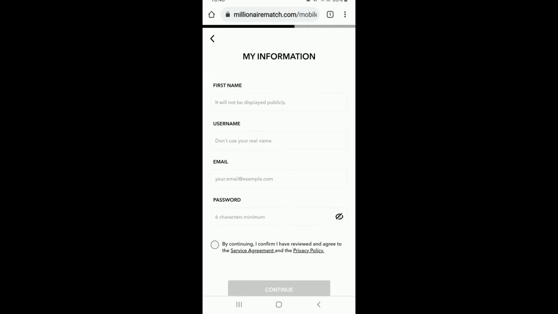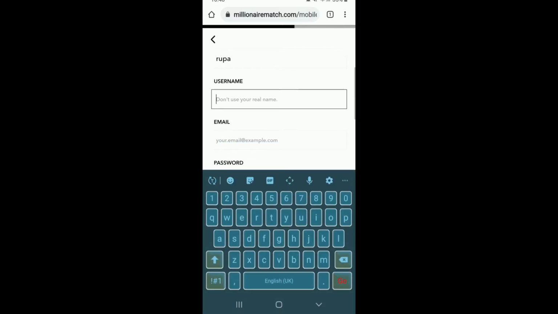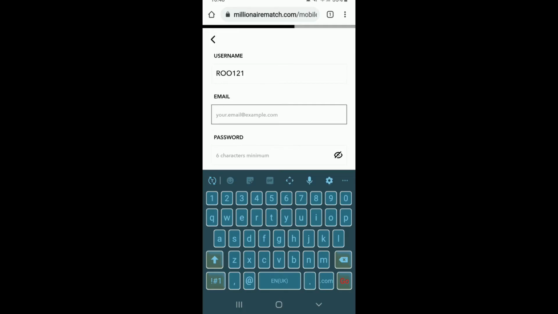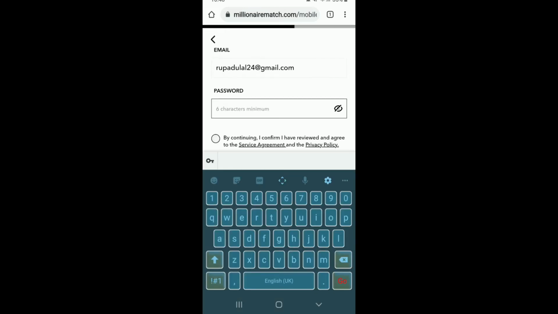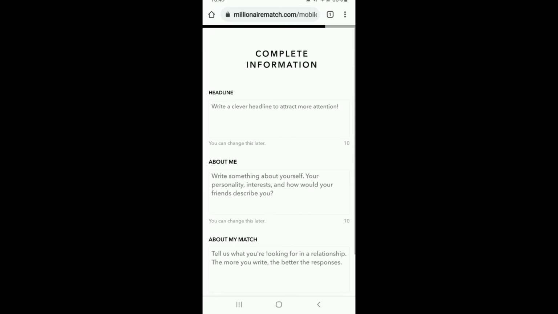Now, under My Information, you'll need to enter your first name. Start by typing in the first name and then create a username for yourself on the next field. Now, enter your email on the next field. Type in a valid email address that you have access to, and under the password text field, create a password for yourself. Double check your password by tapping on this eye icon at the right corner so that you can reveal the password before moving on. And now tap on this box right here. By tapping on the box, you have agreed to the terms and services of Hinge Dating. Now tap on Continue.